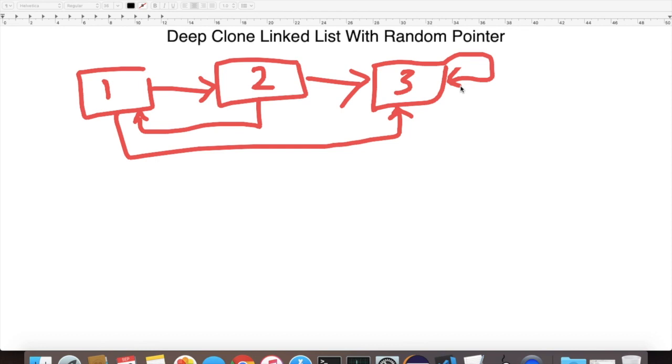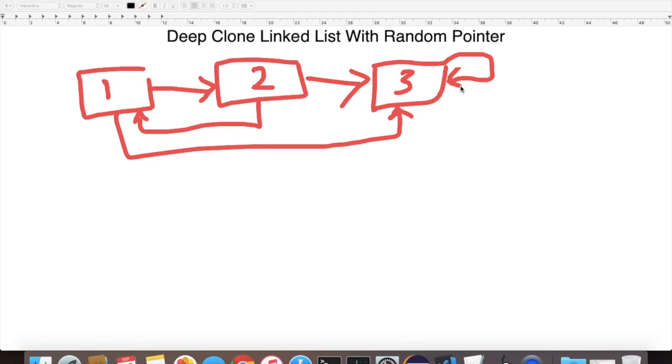So what if we can have a unique identifier for each node? So every node we create, we have this unique identifier to keep with us. So in the first iteration, we will copy all the nodes with next, but in the next iteration, we don't have to search for each node.